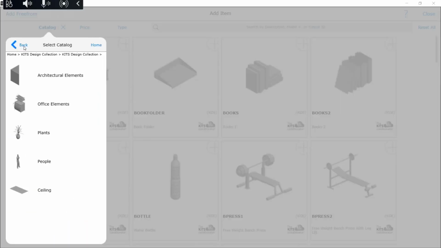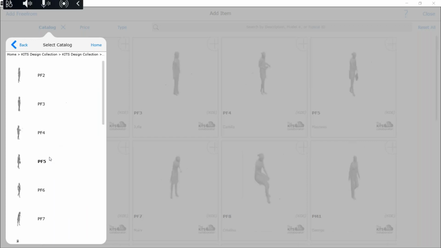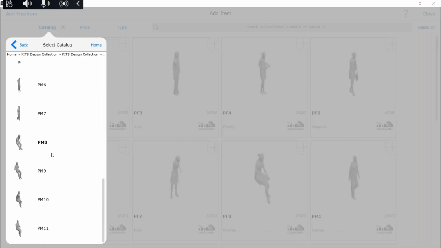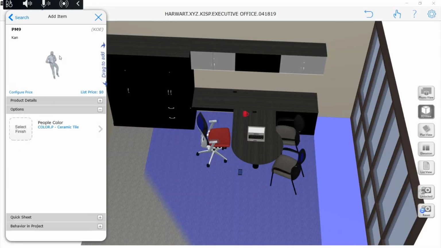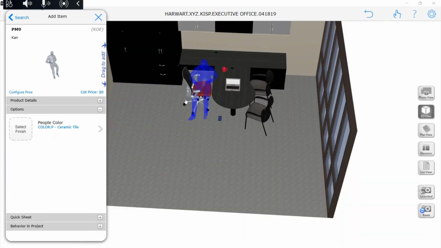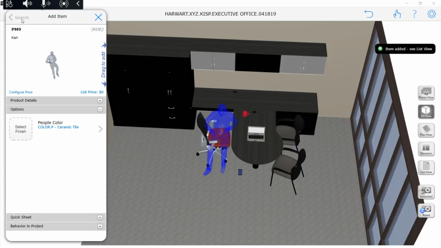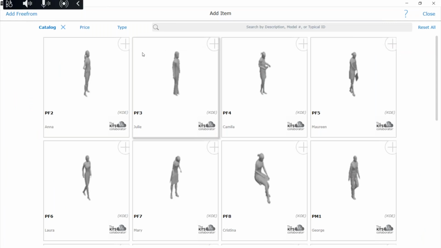What I do suggest is that you take the time to explore it, to understand exactly what's there and how you can use it, and then familiarize with the items that you can use for your top 5. And the reason why you want to create a top 5 is because they're going to be easy and quick for you to add to the scene that will just give the least amount of notion of how that space is going to be used, how the furniture is going to support the people in that space.